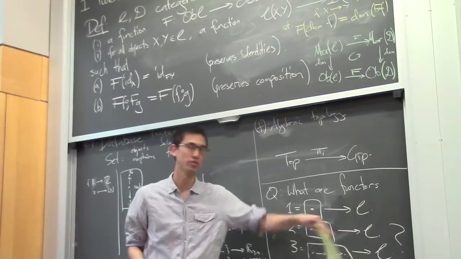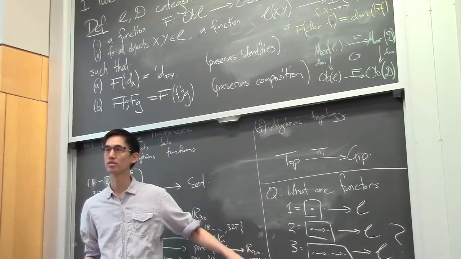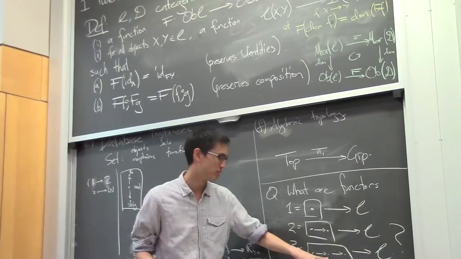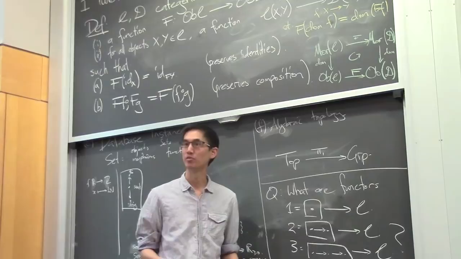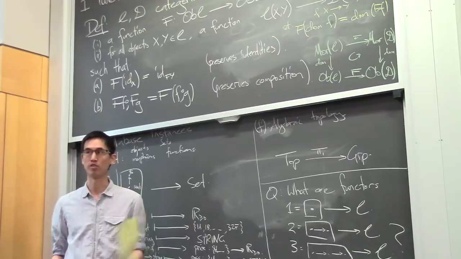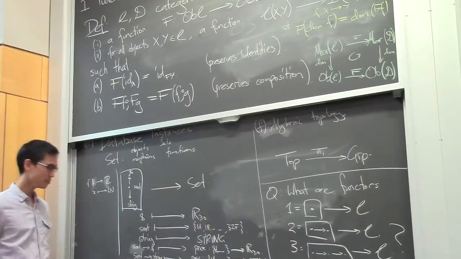What about 3? Choosing a pair that can be composed. Right. So it chooses two things, but they have the constraint that the codomain of this morphism has to be the domain of this morphism. So that means they're composable. They go head to tail, as in that diagram, but now in C. So it might be a function from x to y, and then a function from y to z, but it can't be a function from x to y and from a to b, if C was set. Okay, great.